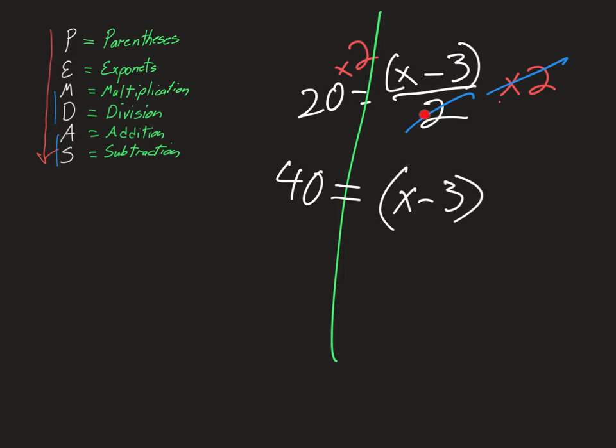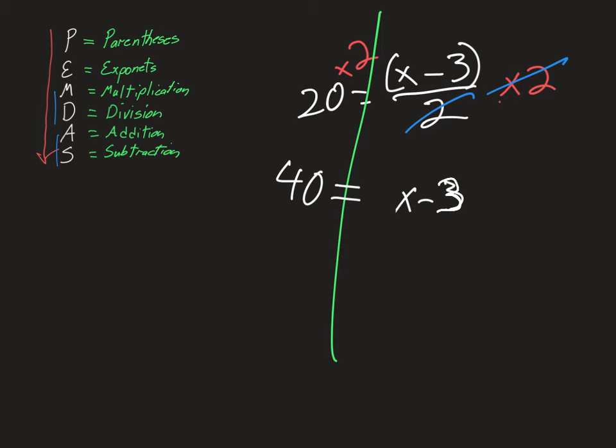Notice again, I'm just moving the numbers to one side and trying to get this variable, or this letter, all by itself on the other side. So I now have x minus 3. There's nothing outside the parentheses, so I can just look at what's inside of it, right? And so really it's like there are no parentheses there anymore. But it was important before, so we knew the order to do it in. So there's my 3. Try to make it not look too janky, but it is.